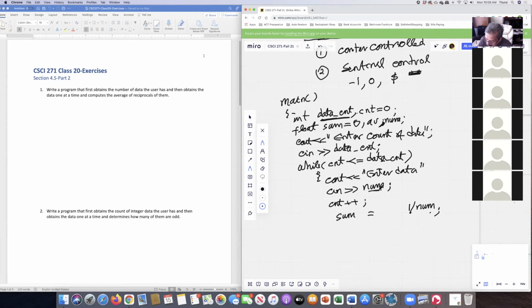Okay, we got the num. So let's say the user entered 5, then 1 over 5 is stored in sum. Sum was 0, and now it's replaced with 1 over 5. Now you go back, as long as, let's say, count is less than data count.